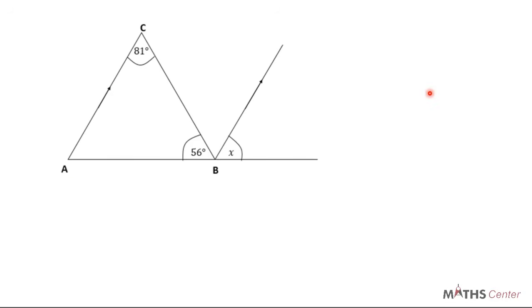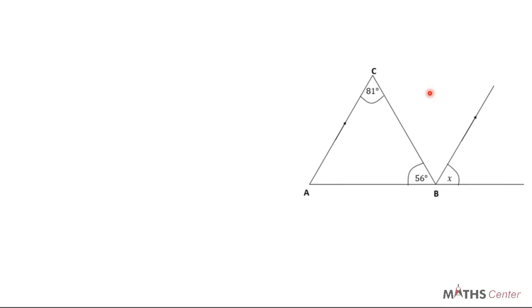Let's look at the last question in this video. We are supposed to find the value of S here. So this is the triangle ABC, and we are finding the value of S. So AC is a parallel line, looking at the arrow. Then this line here is also a parallel line. So we have this parallel line here, we have this parallel line here. Now this will be a transversal crossing it.